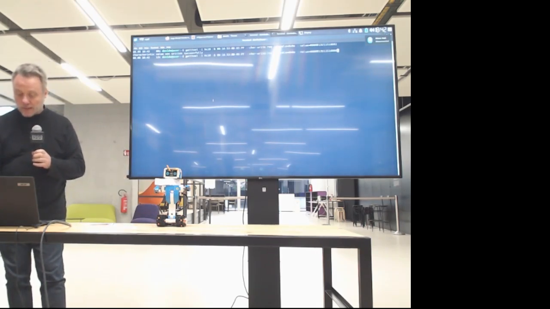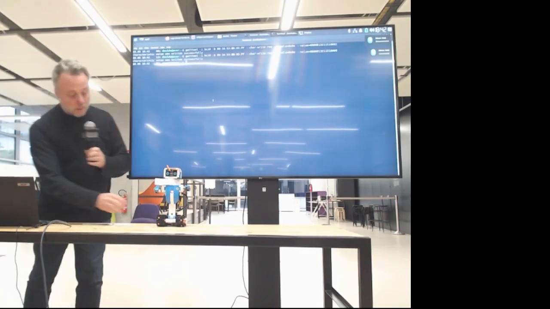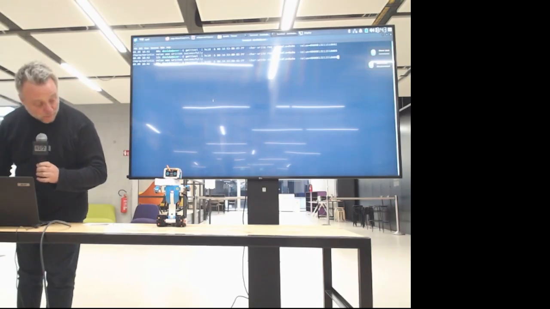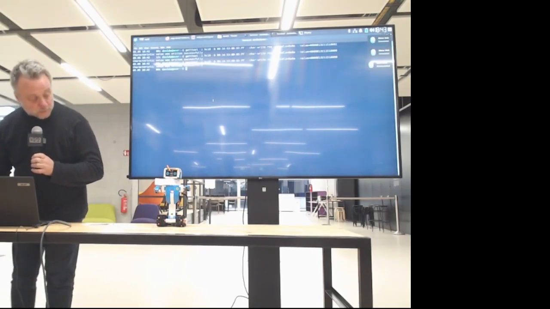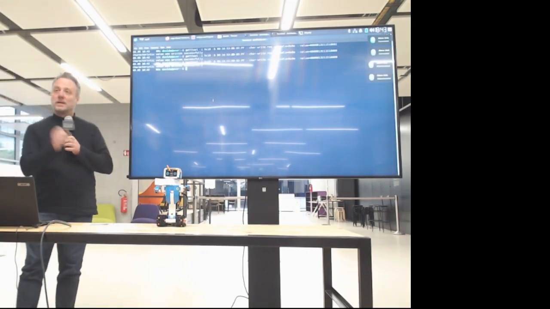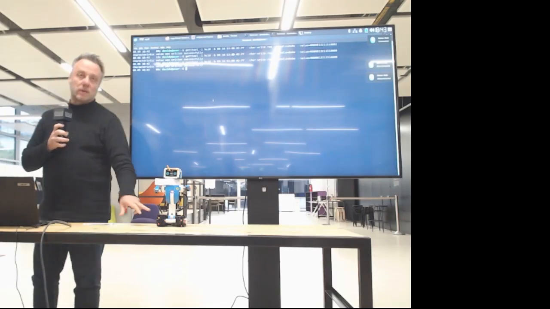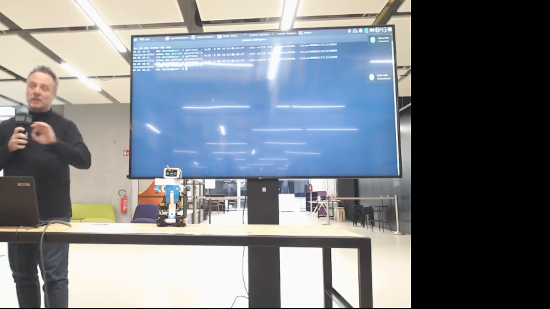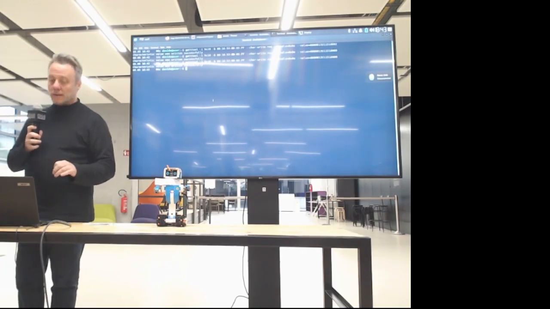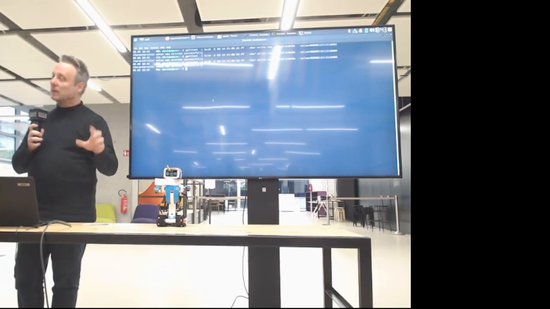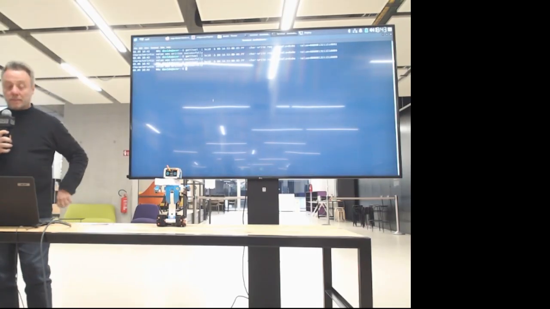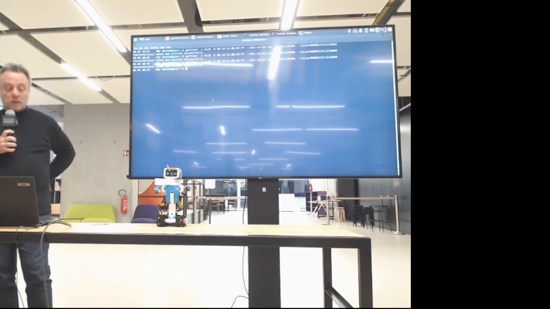Let's try maybe red, it should be 9. Okay, first power up. Okay, you see the LED was red. And so this is the basic of how it works: you send data to some service or characteristic to interact with the robot.